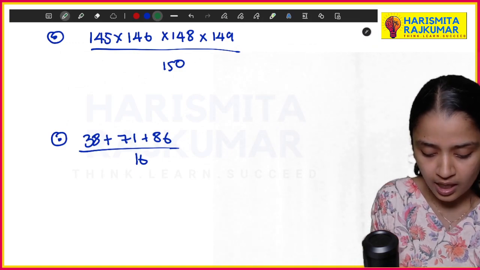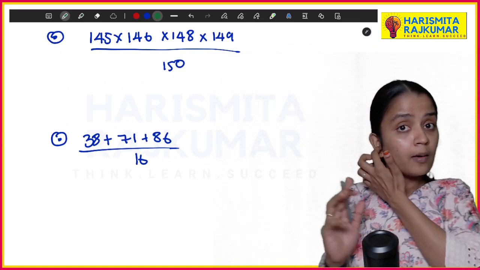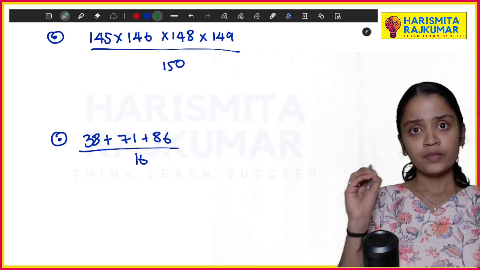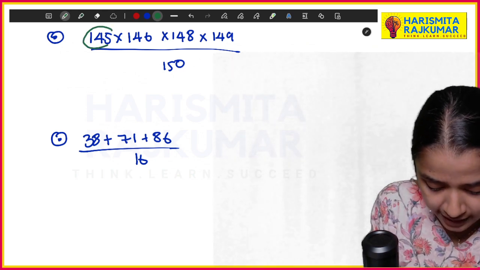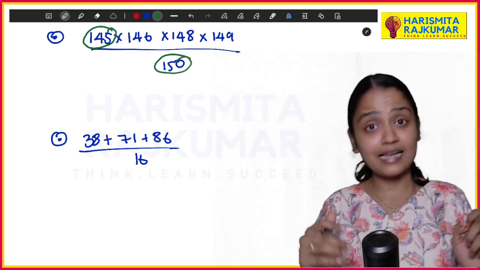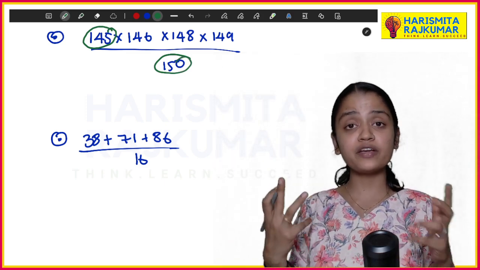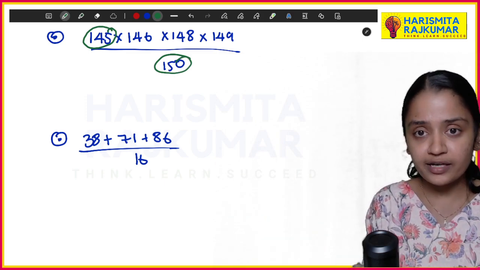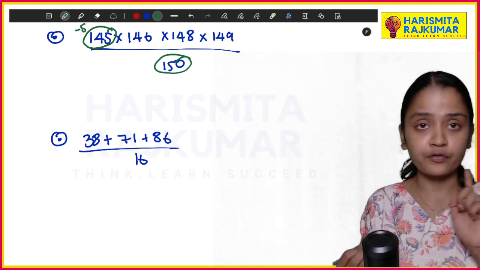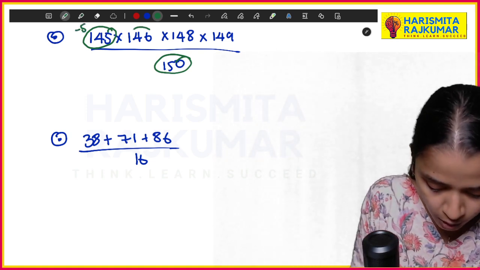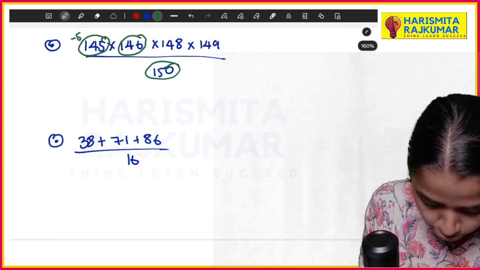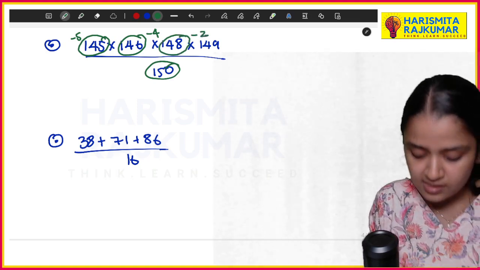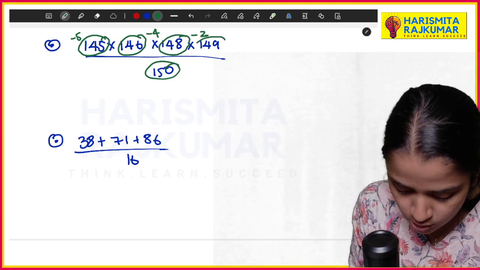Here I have to divide the whole numbers by 150. So individually each and every term I should divide by 150. So when I divide, see, 145 is less than 150, so you cannot divide, it will be 0 point something, right? So definitely it is minus 5 less than 150, right? And this is minus 4, and this is minus 2, and this is minus 1.